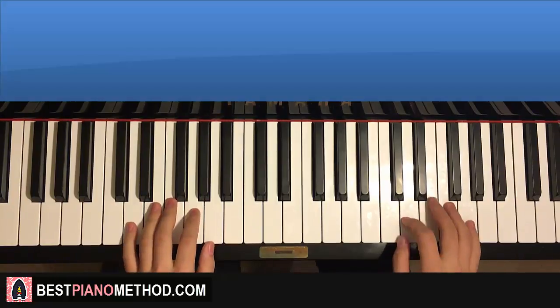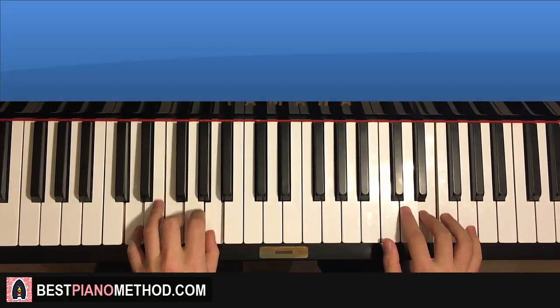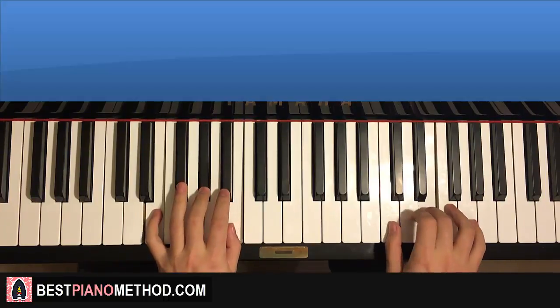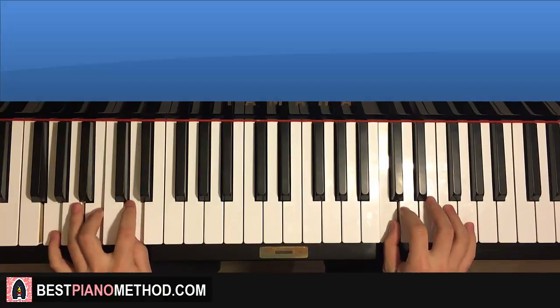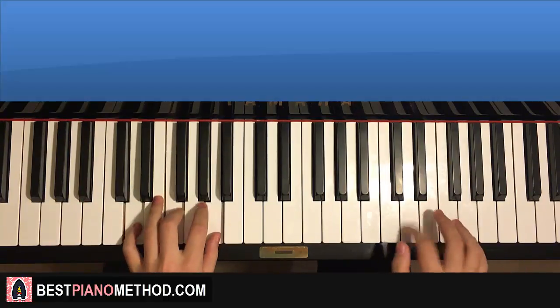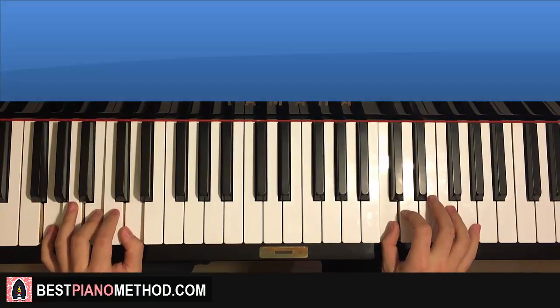Right hand starts off: F and D minor together, D and E major together, C and A minor together, G major by itself, like that. One more time, like this, together, here. And that's it. Back to back, all four parts of this section will be played like this. Check it out.